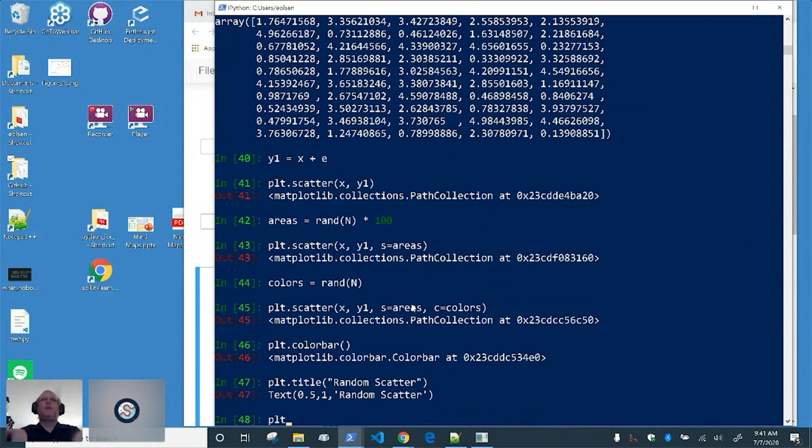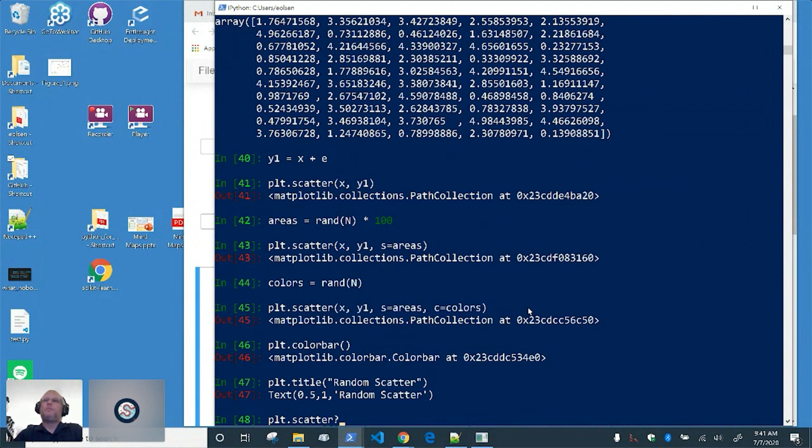So the best way to figure that out is there's a feature in IPython that also works in your Jupyter notebook: you have plt.scatter, and then you put a question mark, and that will tell you what the scatter function does, plus all of the arguments that are available.